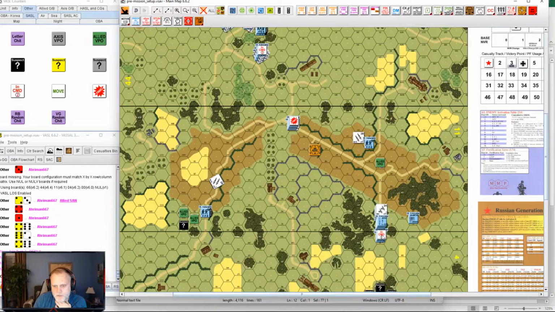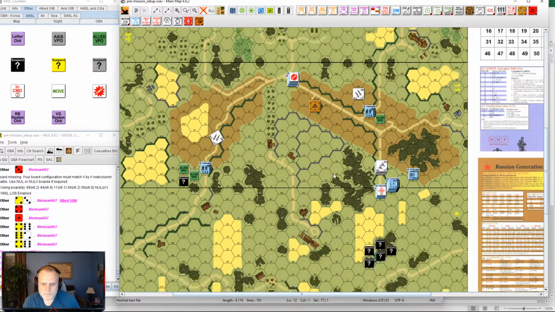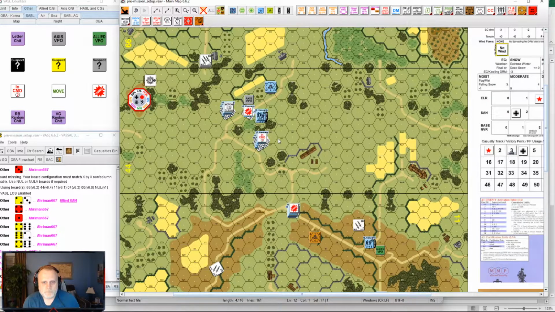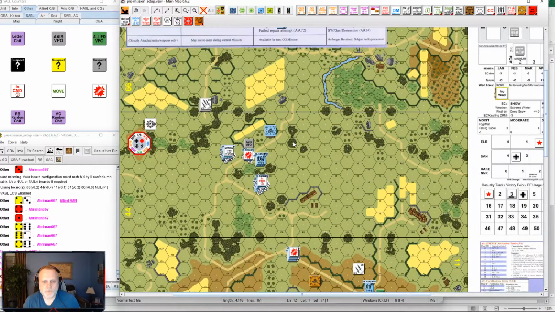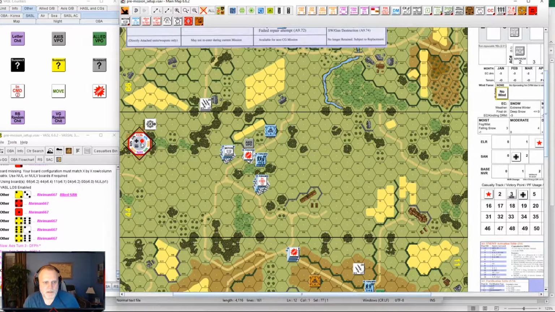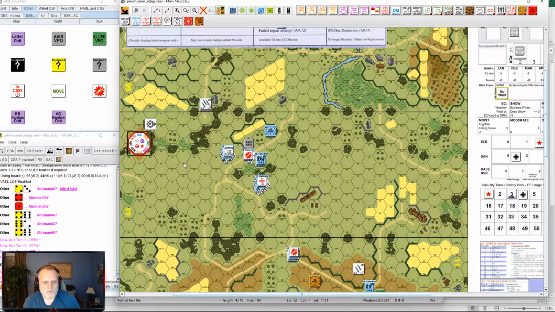You're going to advance into there. You're going to advance into there. Watch, he'll panic for the next 6 turns and won't be able to move in. Yep, that'll be that. All right, so we hit move again. That is the end of German turn 3.